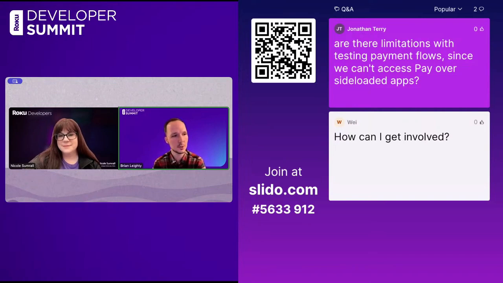The one thing you might have a little bit of trouble with is the PIN code. That's one of the few spots where we still have to use sleeps, with some of the Roku overlays, because we don't know when those are actually showing. But on the whole, I've definitely written tests like that before.